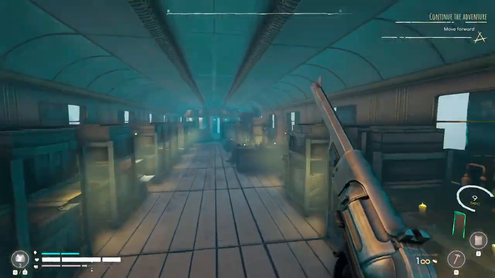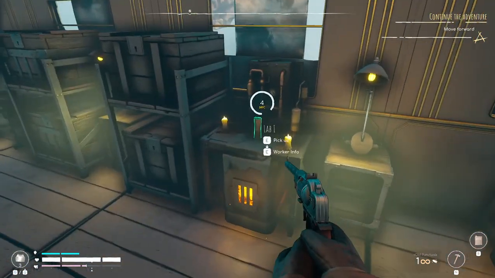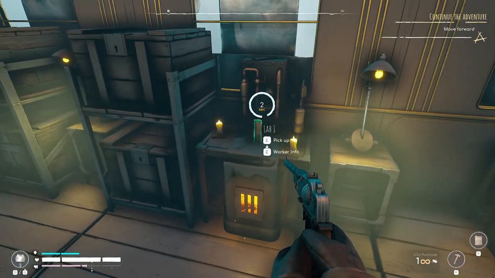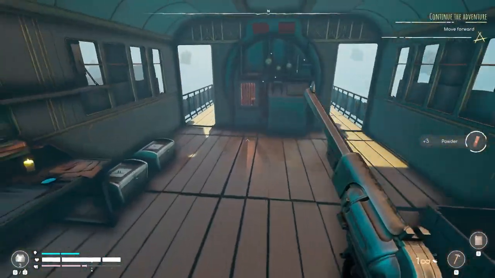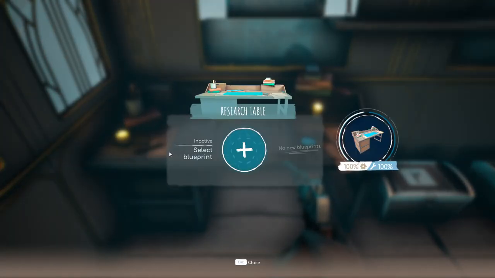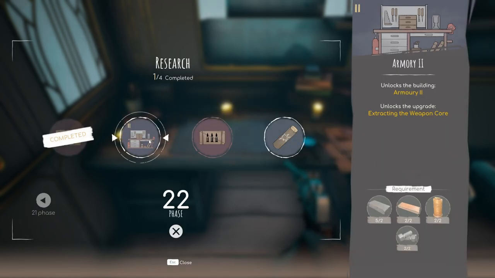It was the storytelling one, but I couldn't figure that one out, so I just left it be. So right now I'm just getting everything ready for the current research, and that should be it. The only thing I have left to do is craft explosive powder, which I have to research first. So first let's go ahead and unlock the armory 2.